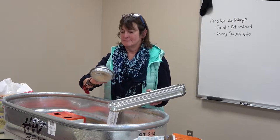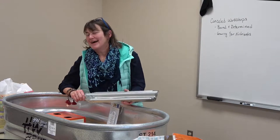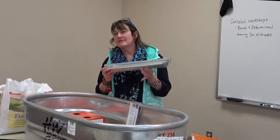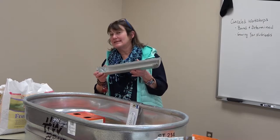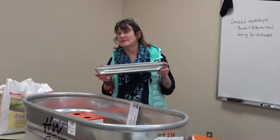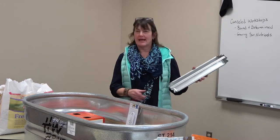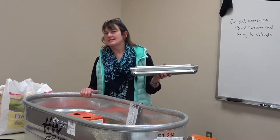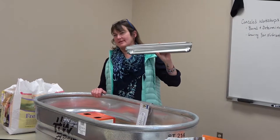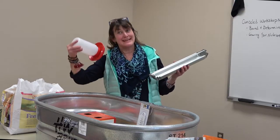Mm-hmm. Wow. How much food waste do you have in that open feeder with the chicks defecating? A fair amount. So every day, or every time I would go in for a feed, certainly every day at least, if they're particularly messy, maybe more than once a day, but I just dump it out. I just sacrifice it and start fresh. They defecate in their food. It's just what they do. They do it in the water too. So that's why we have to keep cleaning these all the time.